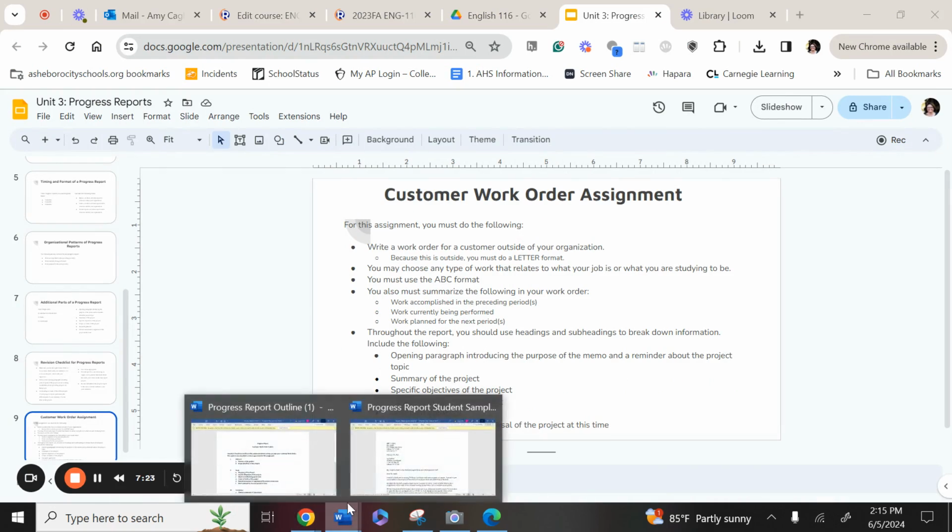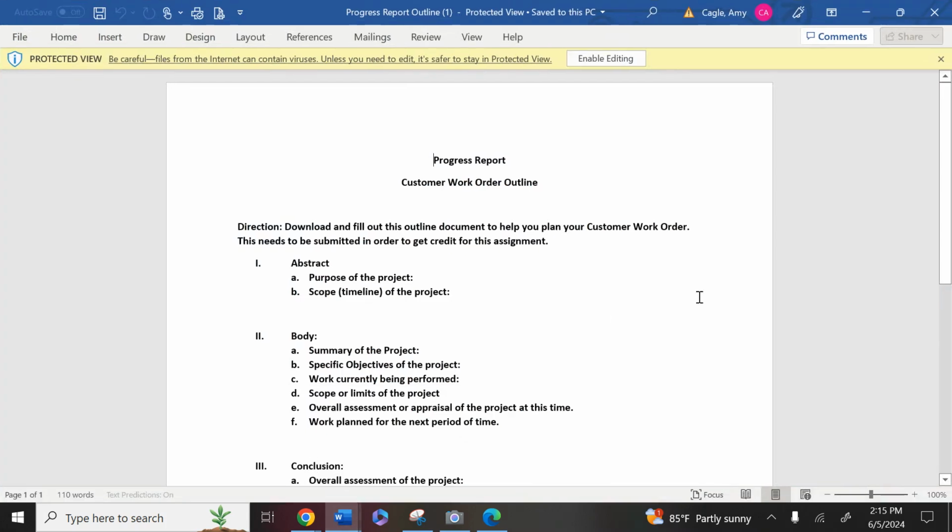So what I want to do now is show you two things you've got to be able to accomplish. Thing one is the outline, and that's your middle of the week assignment. This is your first longer piece, so it is smart to outline yourself. You do not have to do this in complete sentences necessarily, but you will download this and fill it in and then put it back into Moodle.